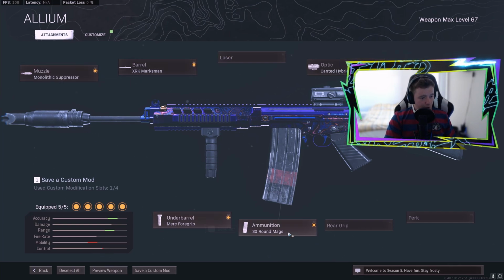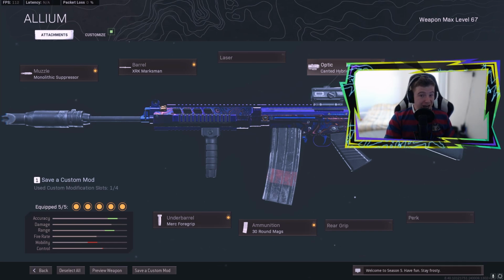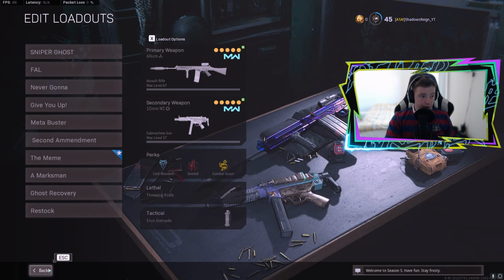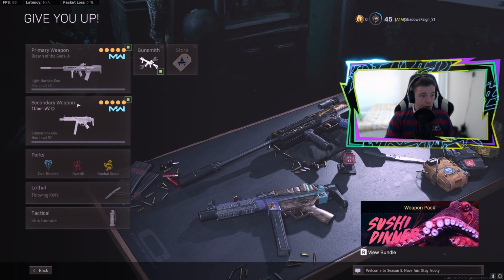Monolithic, marksman, merc, 30 round, and the canted hybrid. The reason I'm using the canted hybrid is because it actually gives you a fair bit extra recoil control. The gun doesn't bounce up as much when you're using the canted, so just make sure you've got a good reticle on that.